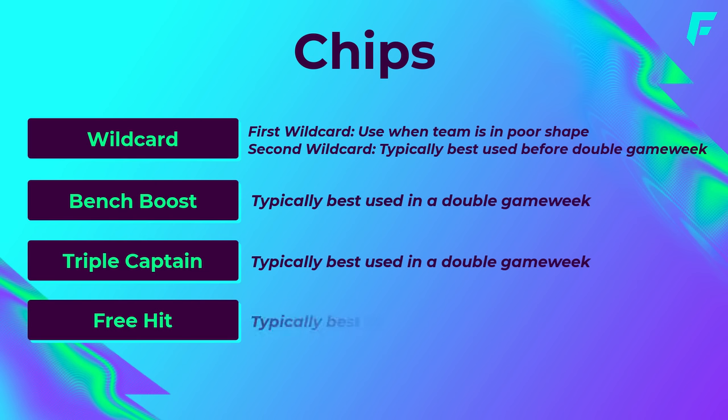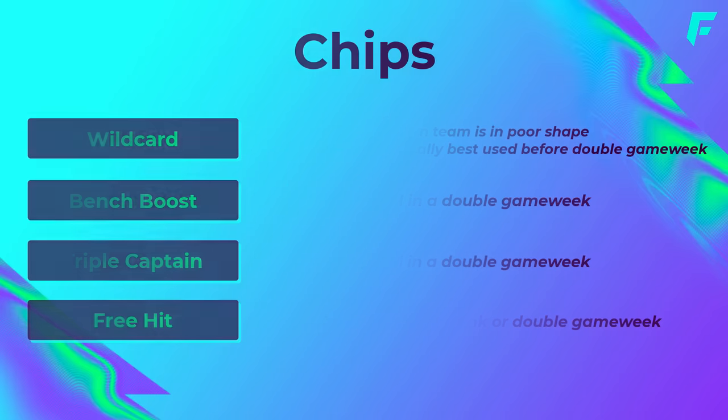The free hit chip has utility in both blanks and double game weeks. If there's a blank game week with only a few matches on, you don't want to butcher your team for 1 week just to field a team. Alternatively, a free hit does also let you maximise your potential in a double game week, as you could field 11 players who play twice for up to 22 fixtures. If you're only playing very casually, you don't need to put too much stock into doubles and blanks, but it can be the difference between beating your mates in the mini league.